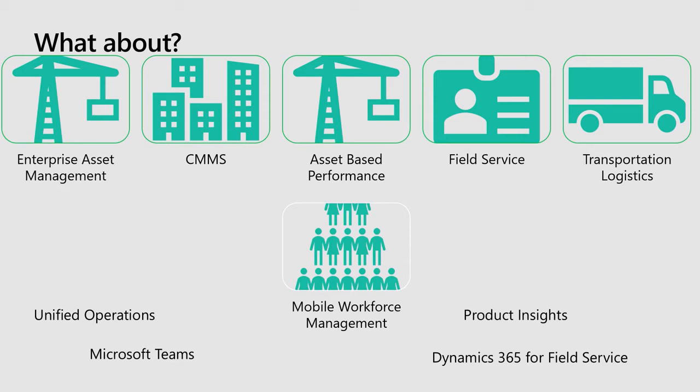And you're going to see from us, when Kyle talks about roadmap and where we're going, the blending of these solutions. So don't think about Dynamics 365 for field service as strictly in the field service bucket. Because it used to be, for example, that a truck would deliver a television to a customer site, and then a technician would come and wire the TV up and leave. Now they put the truck and the technician together, and they deliver it. So you move from pure transportation logistics to transport logistics plus skilled labor plus resource gathering. You're really seeing a blending of things.